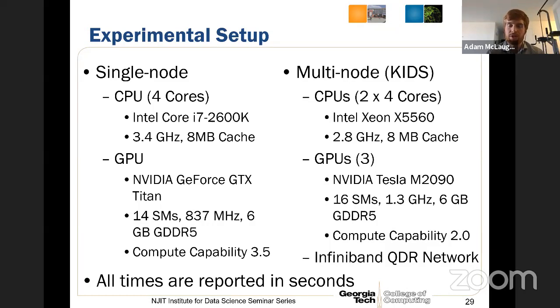And then for multi-node experiments, we had a slightly different GPU setup. We had Tesla M2090s, which were, I think, Fermi GPUs at the time, whereas the Titan was Kepler, and now we're all the way out to Maxwell, Ampere, and Volta. So these are slightly older generation GPUs. But what really matters is that for the single node experiments, we had what at the time was a very top of the line GPU, and for the multi-node experiments, we had decently top of the line, but not super top of the line GPUs.